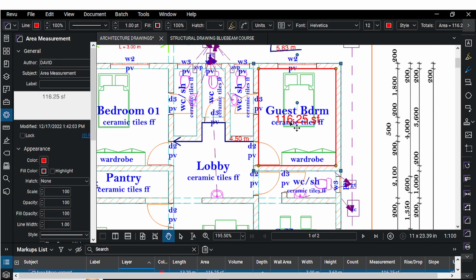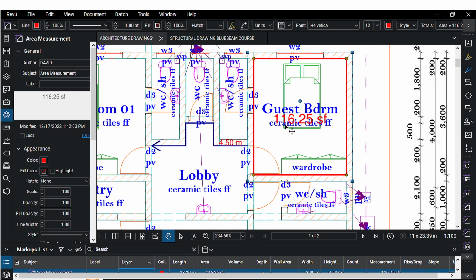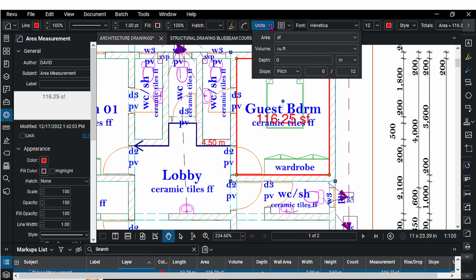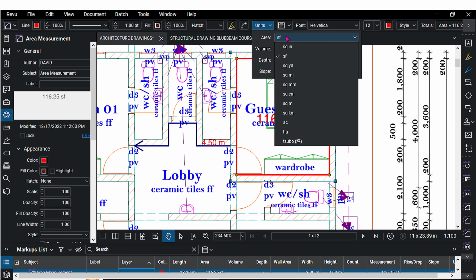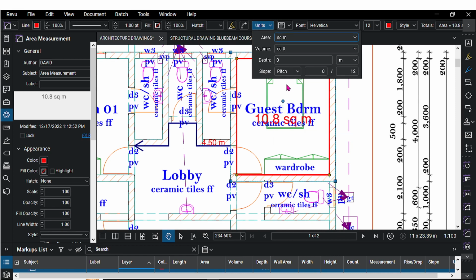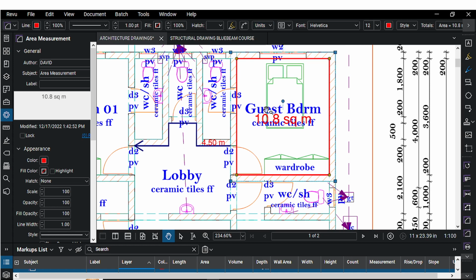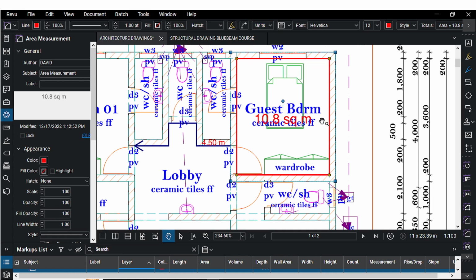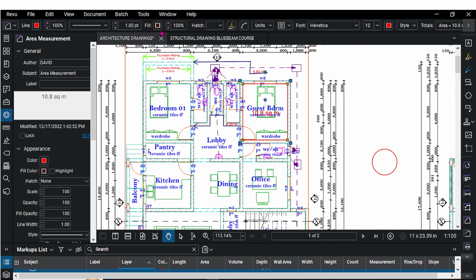And you can see now the area here is shown in square feet. I can proceed and change the unit. So first of all, select it and change to square meters. Now we did some settings before we added it, but I think we lost the settings, probably because we clicked before placing the first one, within the first instance. And here we have the volume. We don't need that, so we don't need to change. So there it is.